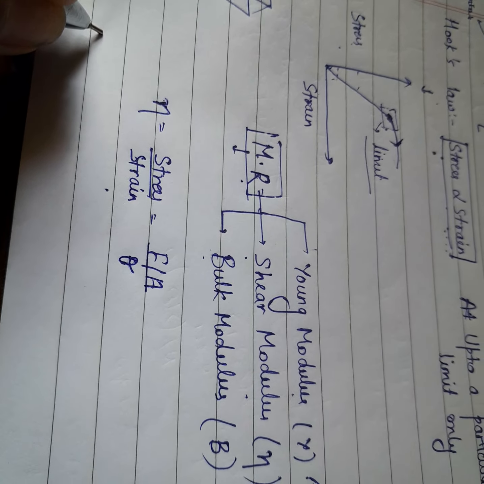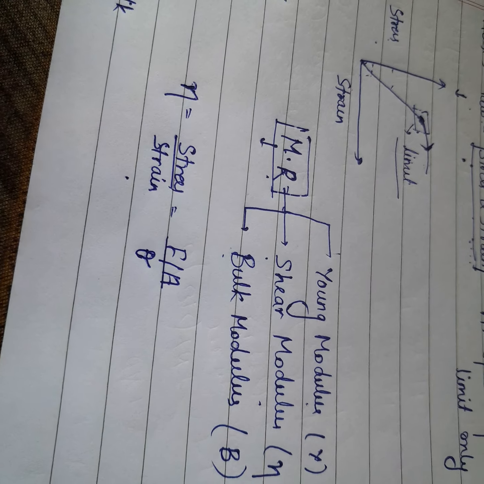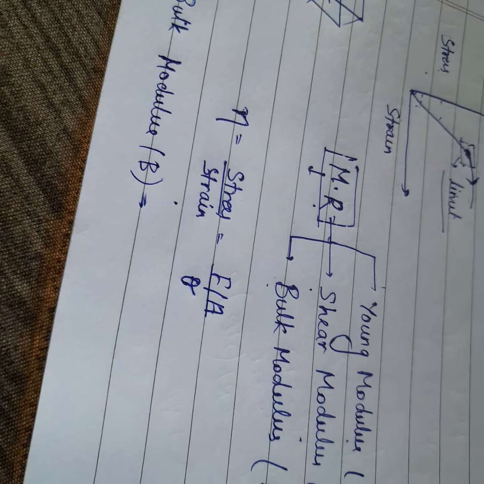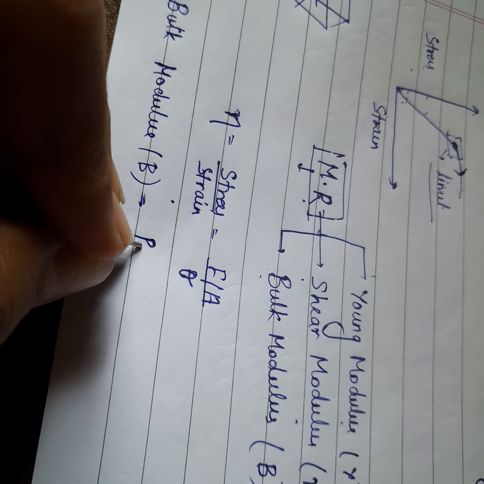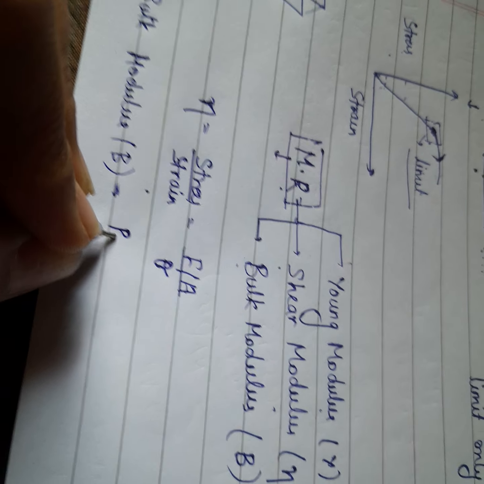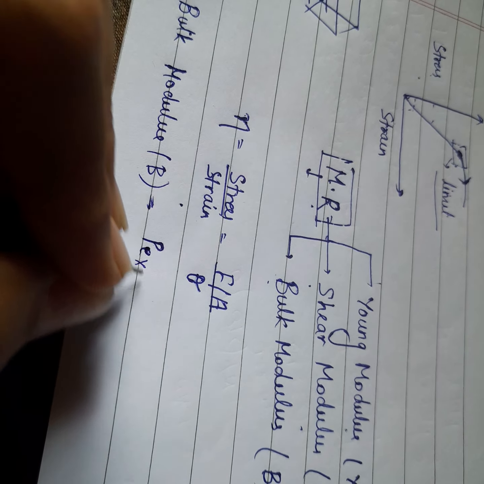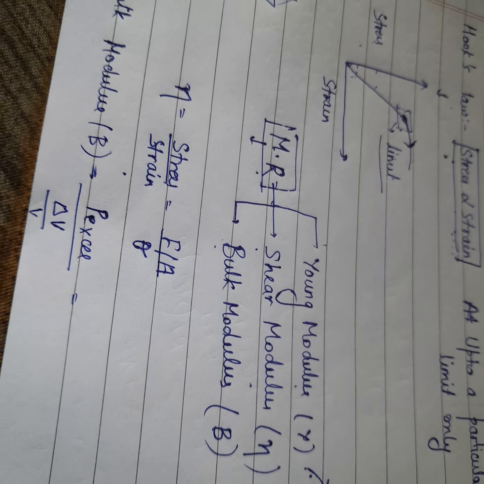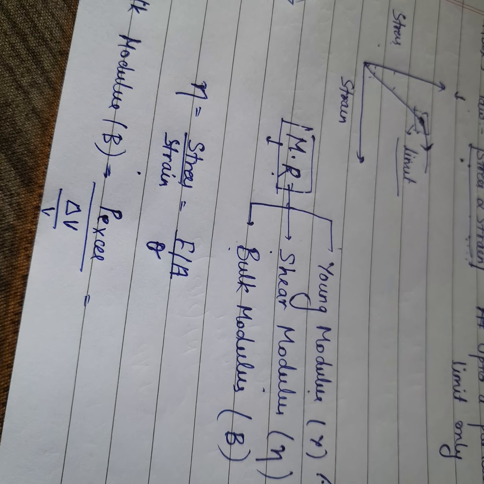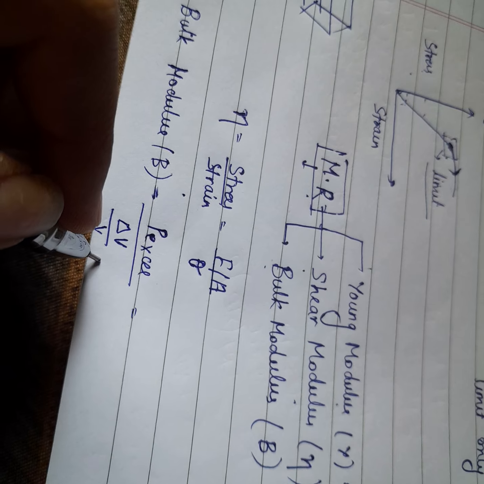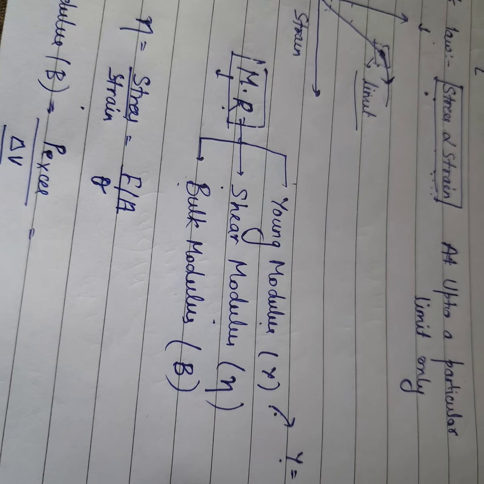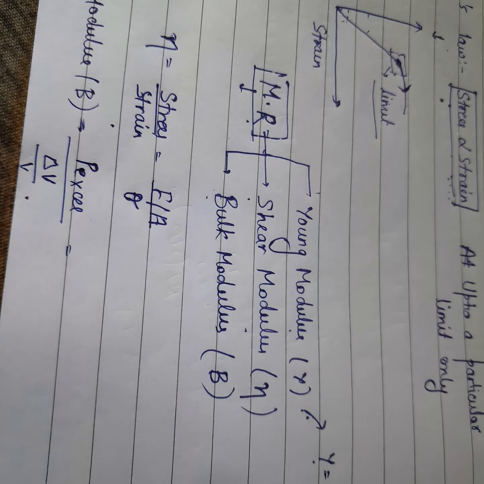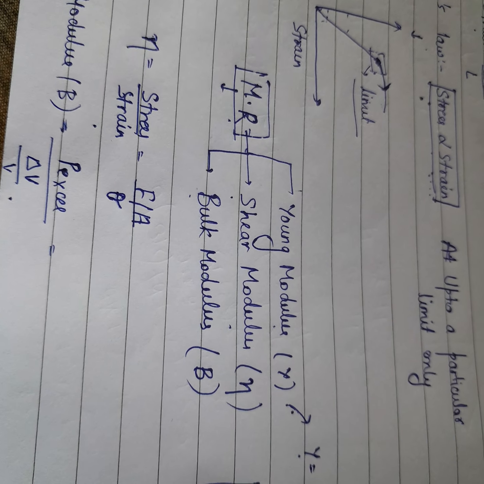Now moving on to the next, which is bulk modulus. Bulk means bulky type. You have already heard bulky nature or bulky type. So bulk modulus is denoted by B, and the formula is pressure upon change in volume, because here we use this modulus of rigidity especially for a liquid. Pressure is what? Force upon area. It's the same thing. Now pressure is equal to force upon area, and the volume also changes. When an object is subjected to an external force, there occurs a change in volume. That property, where the volume changes, is where we use the modulus of rigidity as bulk modulus.